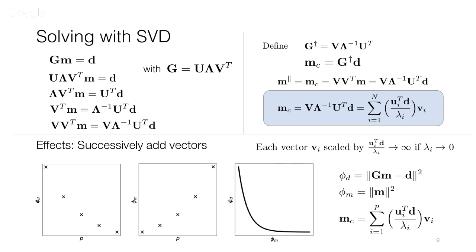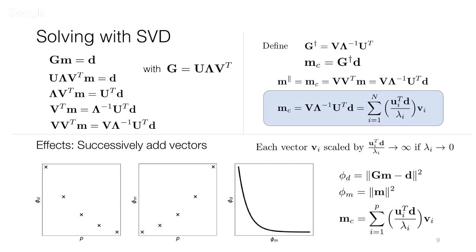So what we see is that the final solution, remember the number of these eigenvectors v_i in the model space basis, the final solution is actually going to be a sum of these. And the coefficients are going to be given by this. So each eigenvector is scaled by this value, and you notice that it's divided by lambda_i. And that means that if the singular value happens to be very small, this approaches something that's big, so that particular vector is going to appear a lot.